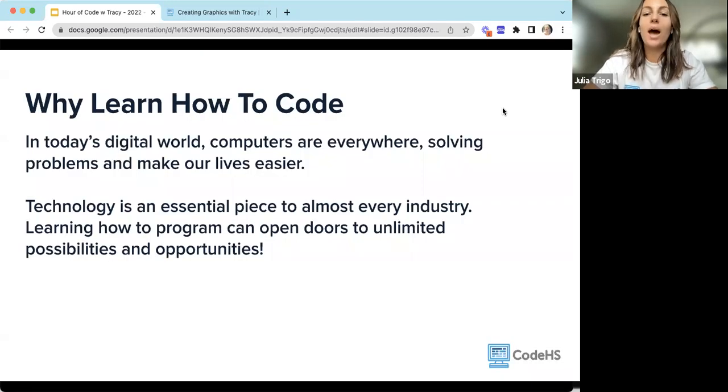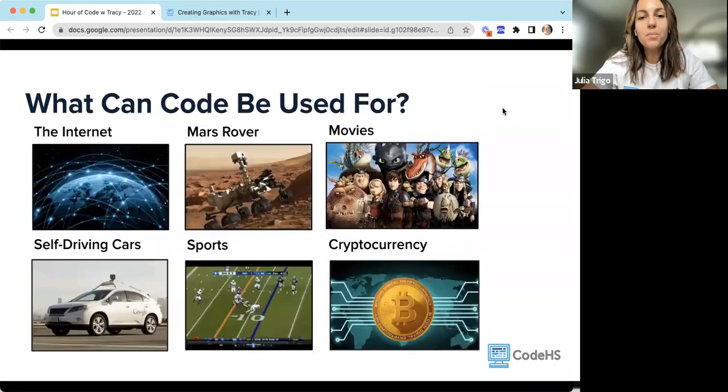So we have computers from, you know, the first things we think of, our computer, our phone, but we have even computers in our cars or sometimes even our refrigerators now, right? A refrigerator used to just be a cold box to hold our milk, but now we can have recipes on our refrigerator. We can have different grocery lists on there. So we can interact to make our lives a little bit easier.